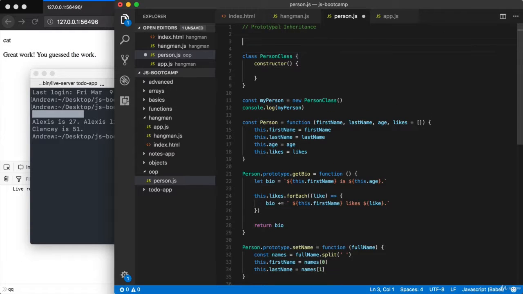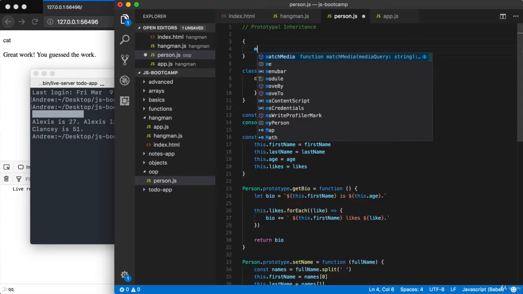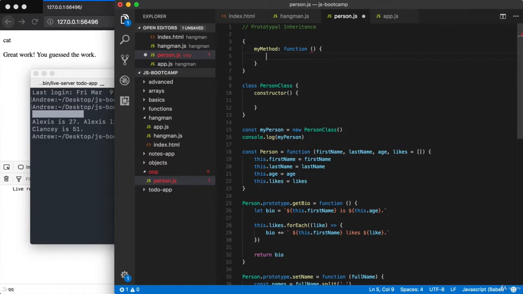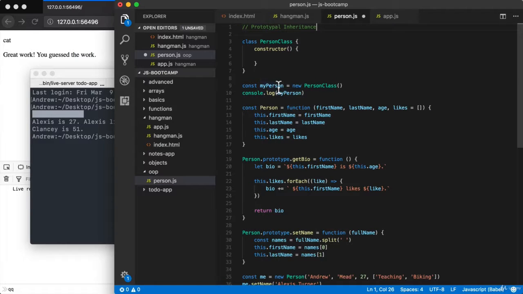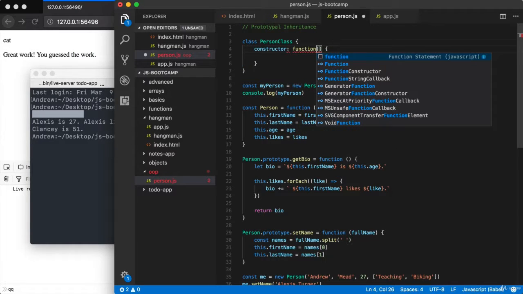On an object, like this one, we saw there's a couple different ways we can create methods. I might have my method, setting the object property equal to a function, using the function keyword like this. But we also saw that we can use the shorthand syntax by removing the colon and the function keyword, in which case we just end up with this, which has the exact same effect. So that is the syntax that we actually have to use for classes. It is invalid to try to set constructor equal to a function like we might do for an object.